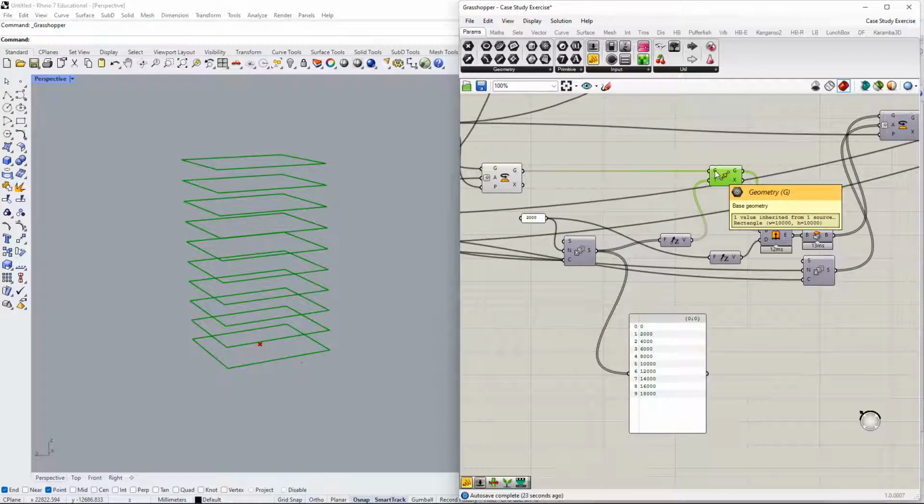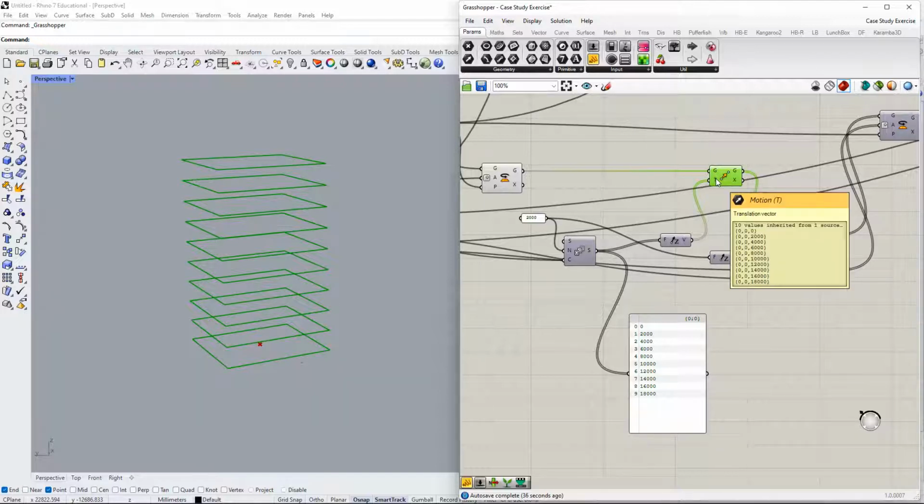You can put in any kind of geometry that you can create. Curves, cubes, polysurfaces, surfaces, anything. Pretty sure that you can put it in there. And then you have motion or translation vector, which, as I mentioned, and you can see by the icon, the black and white arrow is a vector.